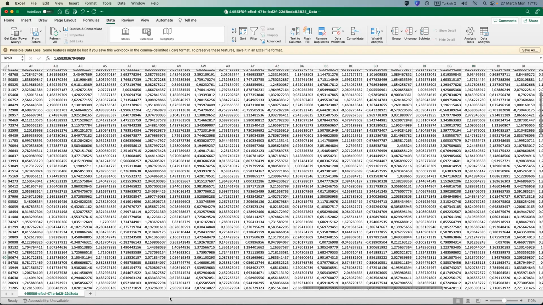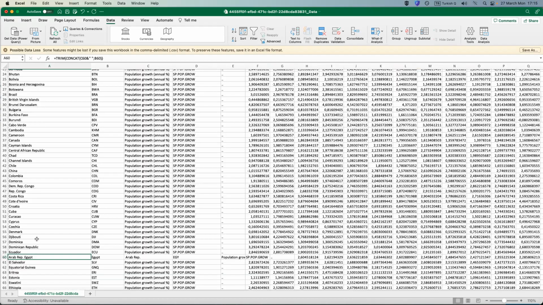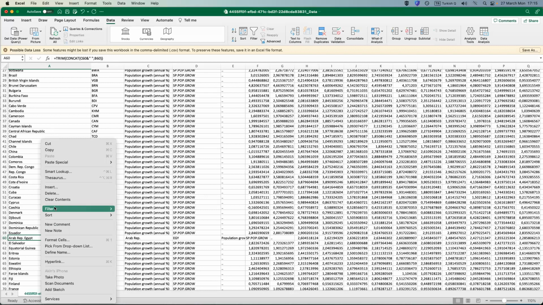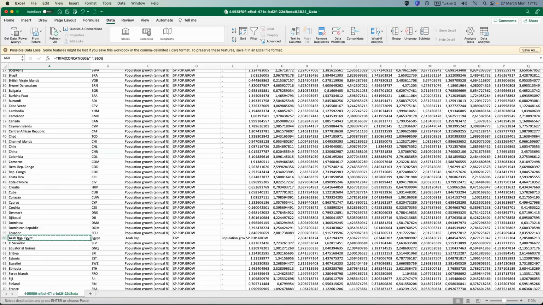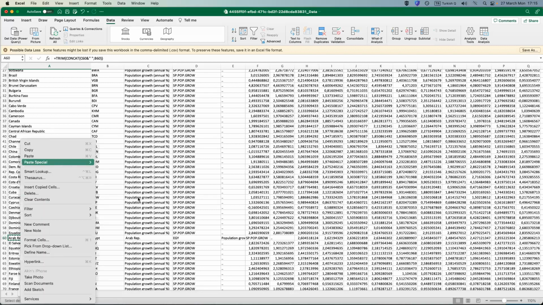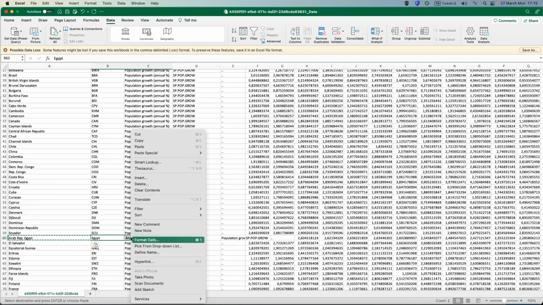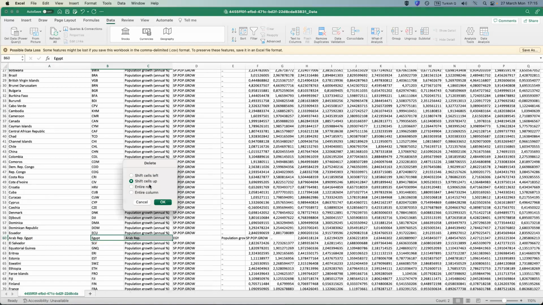Let's see what this is. Arab Republic of Egypt. Again, when I look at the cell values, it has a function here. So I'm going to copy this and then paste it as values and then safely delete Arab Republic of Egypt.